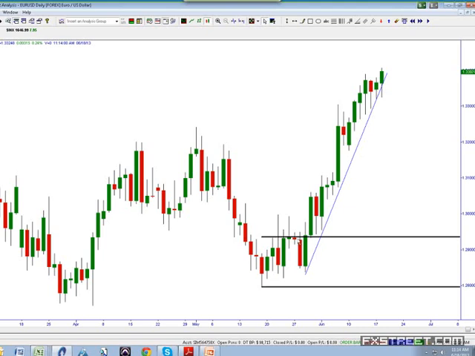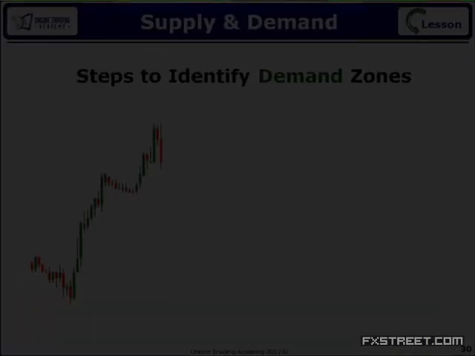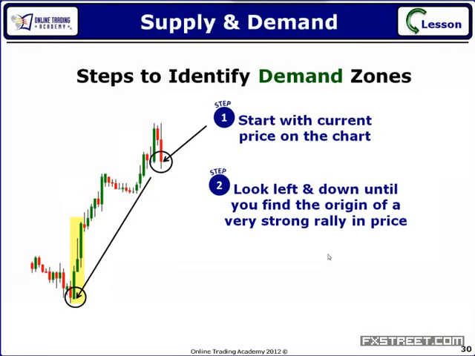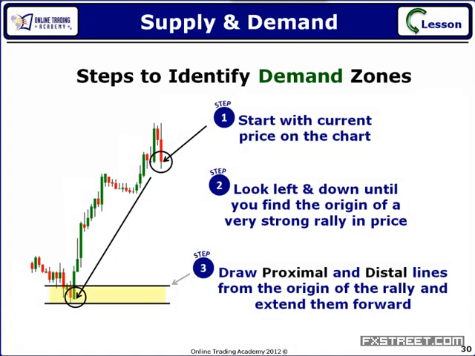And before I get there, talking about fresh, I also want to talk about the line placement for our demand zones or supply zones. One of the things I want to see, obviously, once again, is start at current price, look left and down for the origin of a move, and I don't just arbitrarily draw the lines wherever I want. I have to have rules. I have to do rule-based trading. The more rule-based my trading is, the less emotion is going to be involved when I'm putting my money on the line.